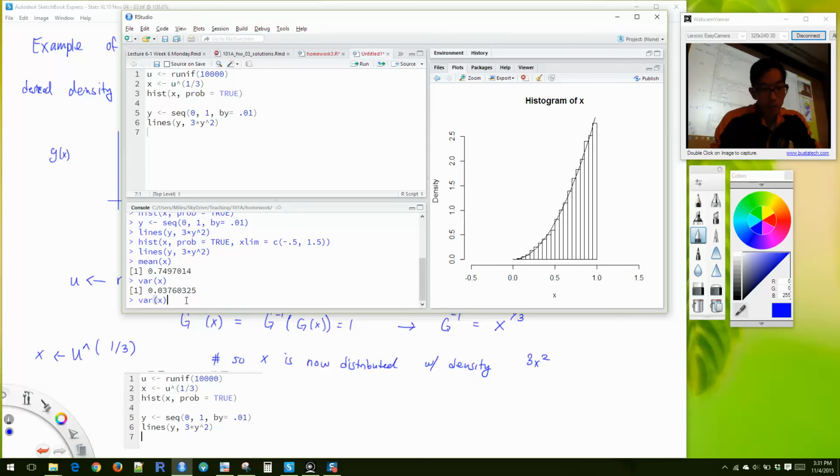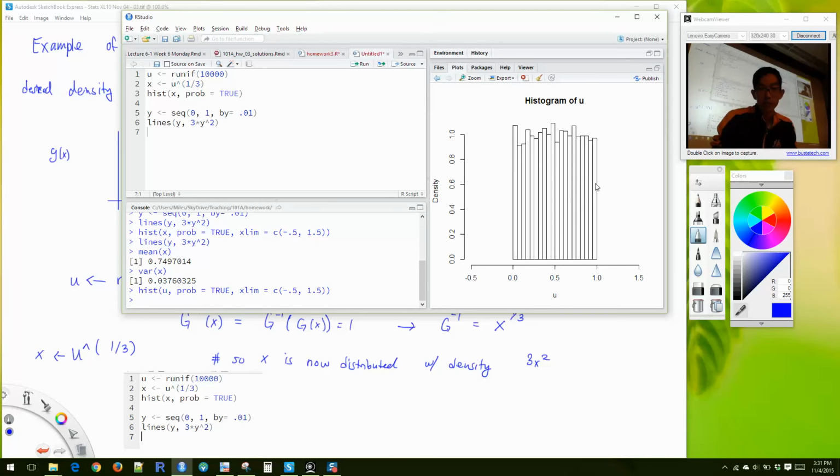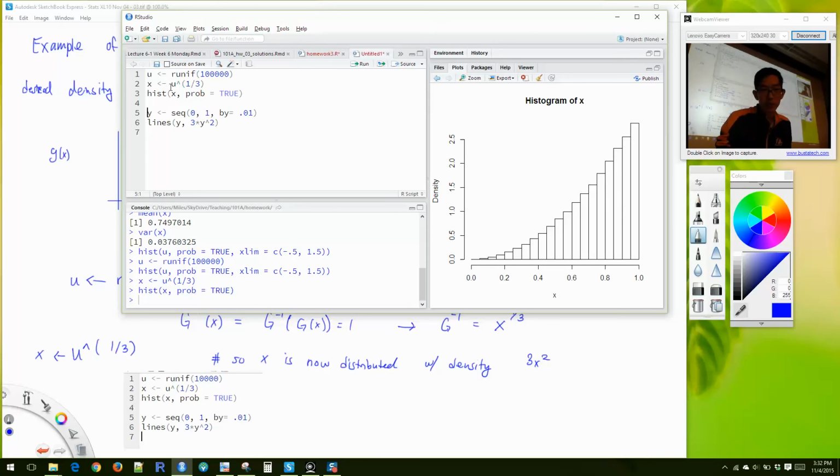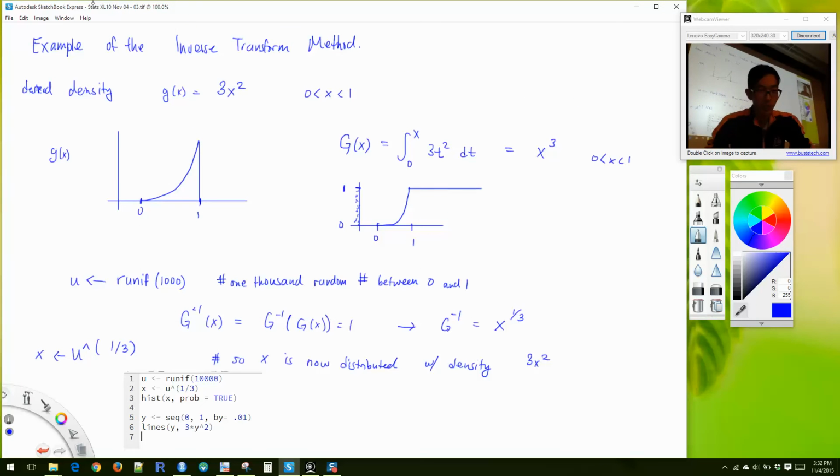Because if I just did a histogram of u, these are 10,000 numbers. It looks like this. So fairly uniform. I mean, it doesn't look super uniform, but that's just because they're random numbers. If I did 100,000, it would look more like it. Of course, some variation, and then I can apply the inverse, and in this case, it fits very, very well. So these numbers come from the desired density function that you want. That's all. So if you need random numbers from another density function, this is the way to do it.